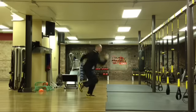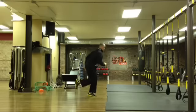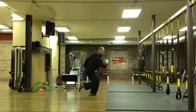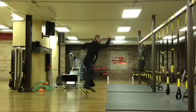Now as we go into triple extension is where we actually get liftoff. So I want you to look on the landings as we go into the flexion and then the push off as we get into the extension. Let's slow it down a little bit and look at it.